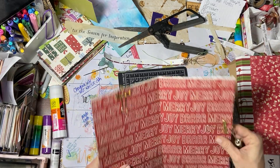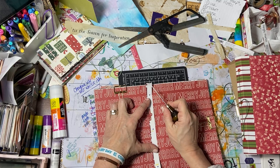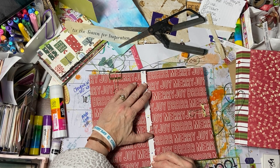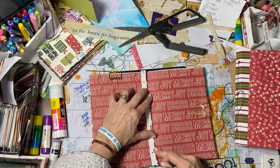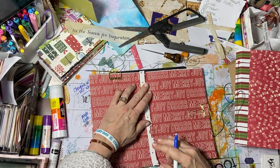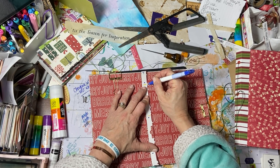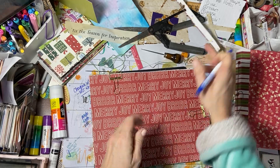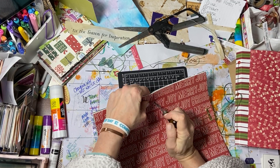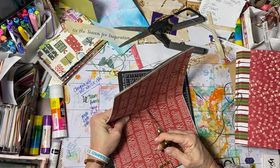Here we go. You could easily do it like this, but no — there's no 'T' at the top and Brooke taught me to always put a T at the top. This paper is hard to see. I am going to mark it and come back — I don't want to do this three times. I'll do one here, one here, and one here. The potential for me making a mistake when I do it three times is three — if I only measure once I feel like I'm lessening that. I'm no mathematician, but that's my thought.